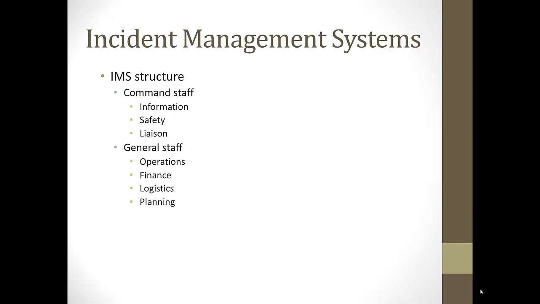We're going to switch now to incident management system. And there's a typical incident management system structure that was developed in California, and it was based after we had the Bel Air fire. It's pretty much used nationwide now with NIMS, the National Incident Management System, and with most fire departments. You'll see some departments have a little bit different format. They may call a couple positions something different, but it's all based the same. And there's two portions. There's command staff, and command staff includes the information officer, the safety officer, liaison, and then general staff, operations, finance, logistics, and planning.